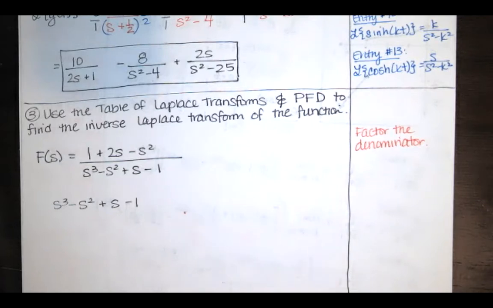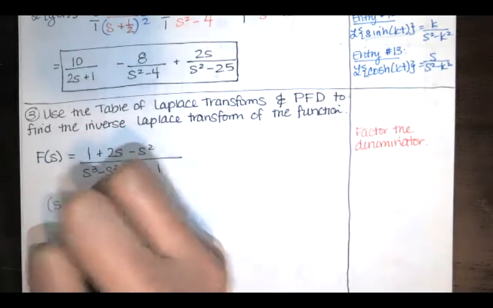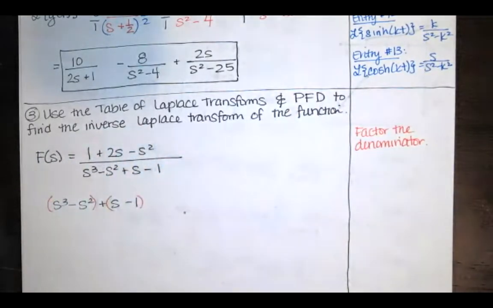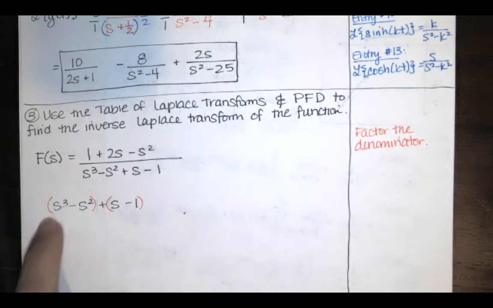Now, this doesn't always work, but this time it will work to use what's called factoring by grouping. If I group these two together and I group these two together and I factor out everything these two have in common and I factor out something from here, it turns out I'm going to have a common factor. Now, if you're saying, how did you know that? It's because I just did that process in my head and I noticed that I do have a common factor after doing that here and here. So let me show you what I mean.